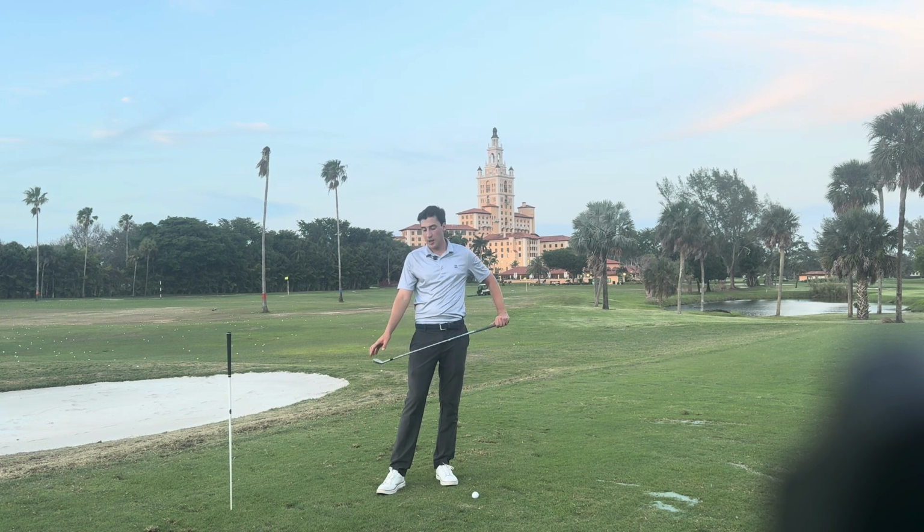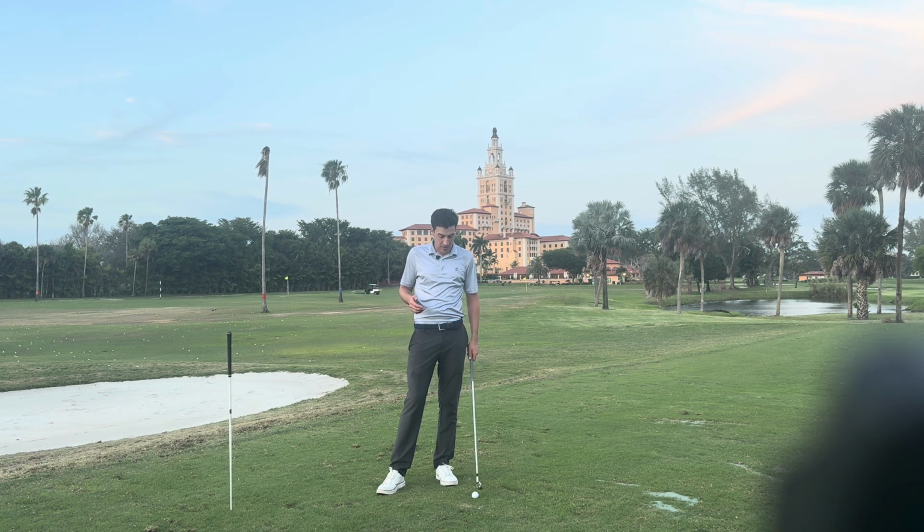Now, the 8 steps are the different positions that we look at in your golf swing when you come here for a lesson, and how we analyze tour professionals and their swings. And it's how we come up with our fundamentals and how we conduct our research. So, the Step 8 position today, the last one, is the finish and rebound position.